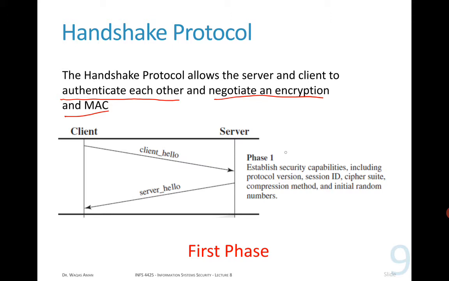In the first phase of the SSL handshake, and this is the very beginning of the entire SSL, the client sends a client hello message. Like when you are handshaking with someone, you say hi, and the other person also says hi, how are you. It is exactly like that, but it's a bit technical in nature. So the client says hello and the server also says hello. They introduce each other.